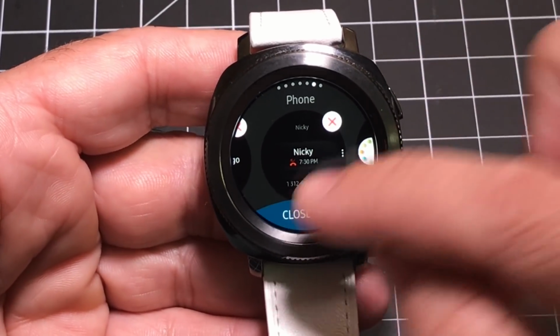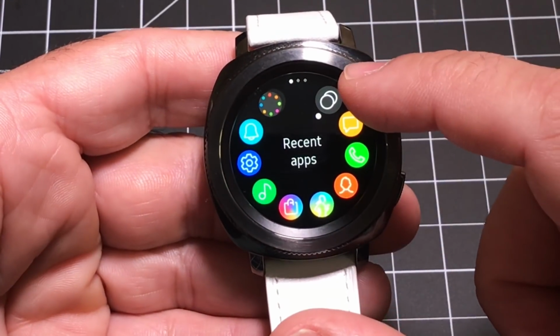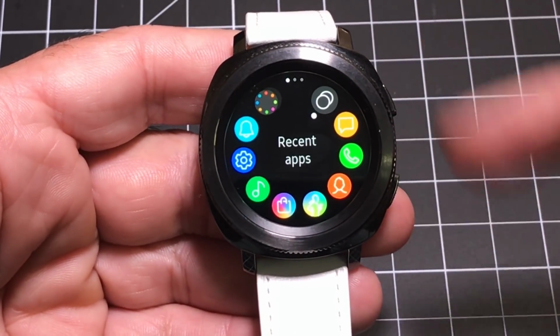So what you want to do is any time that you feel that your watch is going sluggish, go into that Recents area so that you can clear things up. It doesn't happen often, but if it does, go to Recents and it's going to freshen everything up.